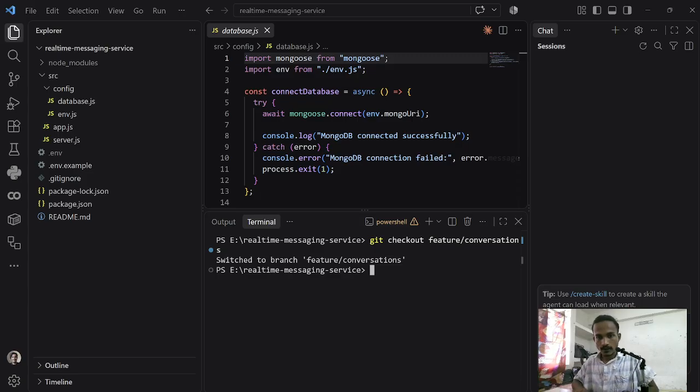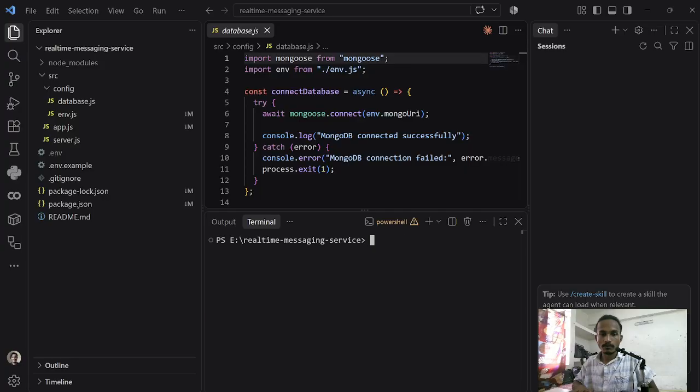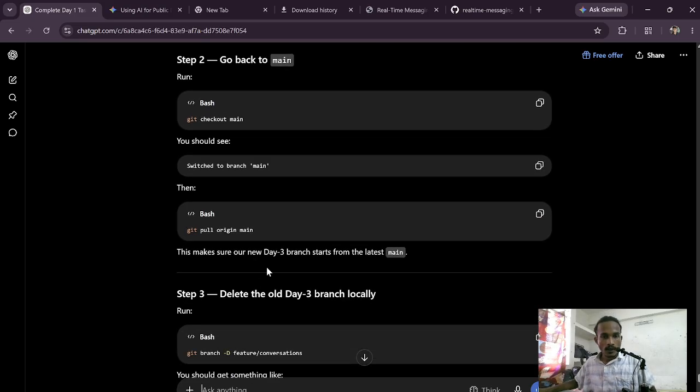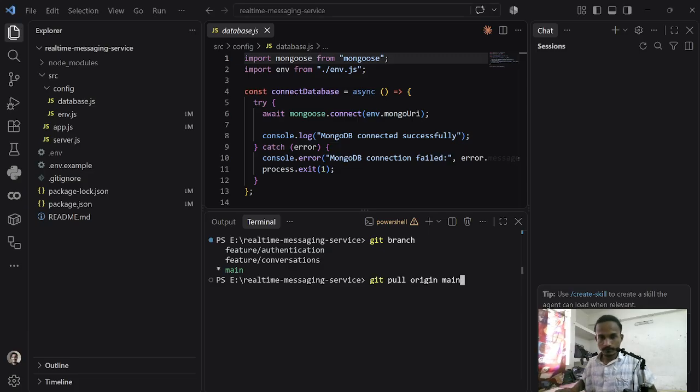Okay, it says running git checkout main means simply get into the main branch. So git branch. So right now we are in our main branch, right? Git pull, git pull origin main.